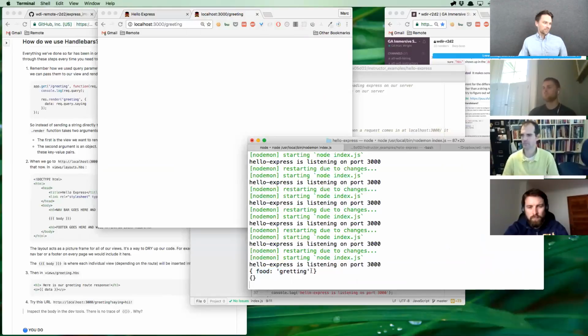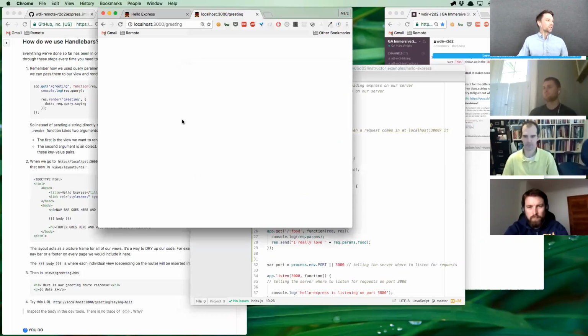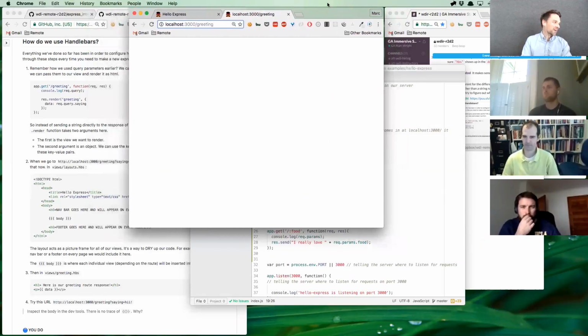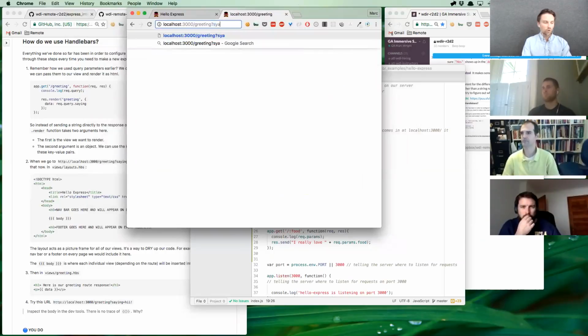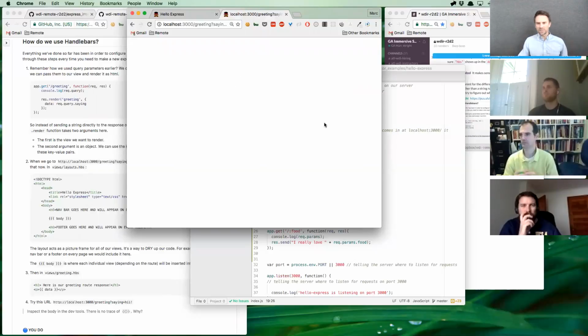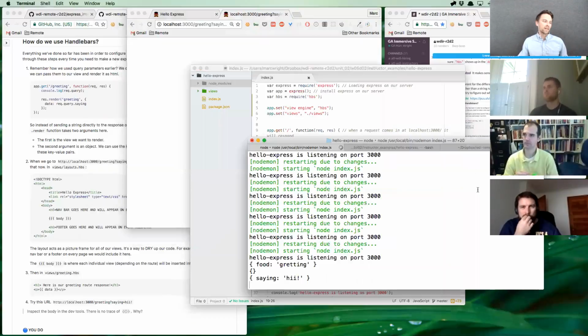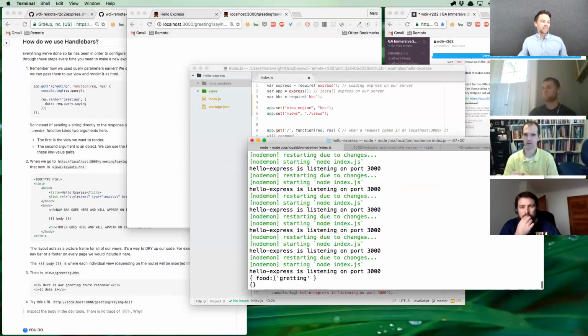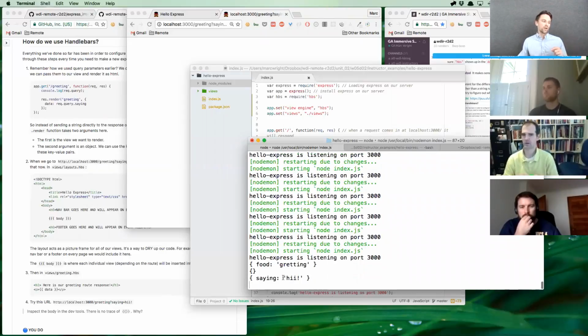It looks like, well, that console logged the wrong one. Let's put in a query parameter. That's kind of where we were heading with this. So a query parameter looks like so. I'm going to make the query parameter saying, and we're going to make that equal the statement hi, H-I, exclamation point. So now when I hit enter, still nothing's happening in the view because we haven't built that yet. But let's check the console. Now I can see in the console that I'm getting this key of saying with the value of hi.